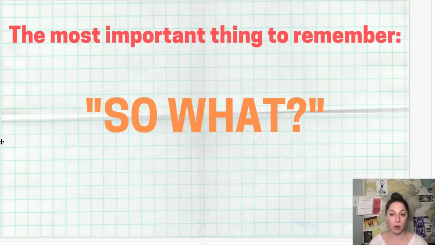Great. So the last thing I want to leave you with is this basic idea. The most important step of this that I've been trying to do this whole time is so what? So you say Rudyard Kipling was a British imperialist and he was white. That's his point of view. Great. So what? Why do we care? So keep that in the back of your mind as you're writing.